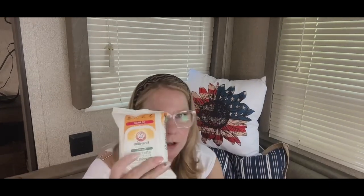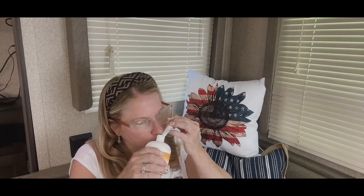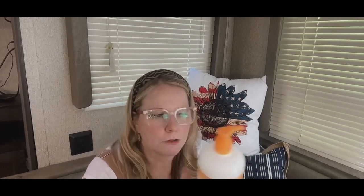I was looking everywhere because Twisted Gypsy on her channel had shown these and I was dying to find them. I couldn't find the mango at first. Dollar Tree does have some name brands — I found Arm & Hammer after-sun face and body towelettes with aloe vera. And I found this Arm & Hammer hand soap. I got two — one is the mango, and that's at my office at work. This one is gentle rose water. It smells good if you like rose fragrance. But the mango one, if you can find it, is phenomenal — I highly recommend it.